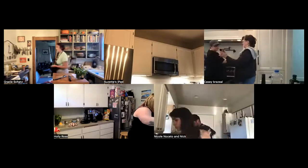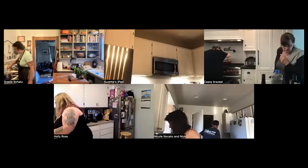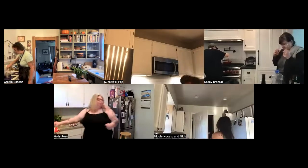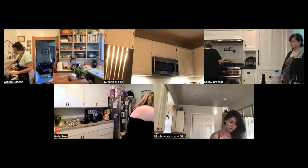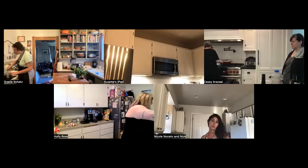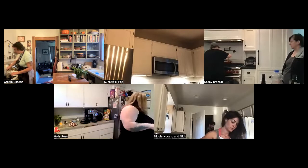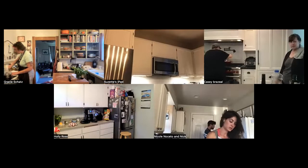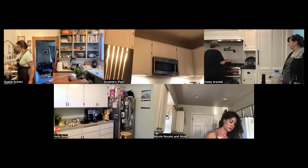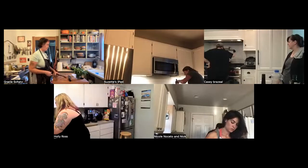I'm just going to go back and peek at my onions now and give them a little stir. And I'll get back to washing my dishes. Make sure nothing's sticking to the bottom of your pot. Should smell pretty good. And at this point, all the onions should be completely submerged in the oil. They should have shrunken down a little bit.